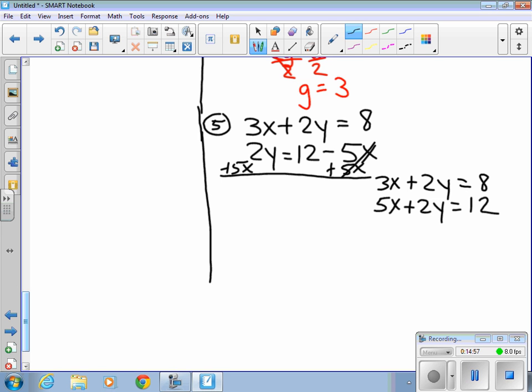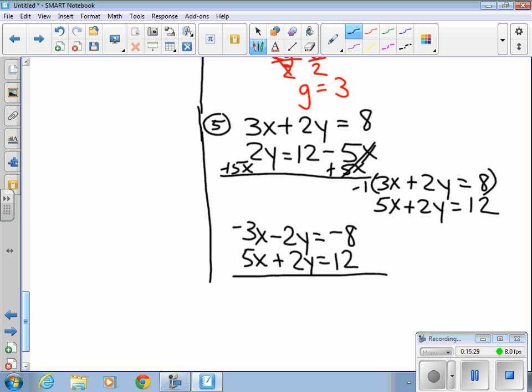Right, now I have to look that they're stacked up. I have to look for coefficients that can eliminate. I see +3, +5, and I see a +2 and a +2, which those are almost a +2 and a -2. I can take one equation and change it and get a second equation that will make the 2y go away. And it's very easy to do that. If you take either one, it doesn't matter, I'm going to take the top one, and if you multiply it by -1, you're going to end up with -3x minus 2y equals -8. And then your other one is +5x plus 2y equals 12.